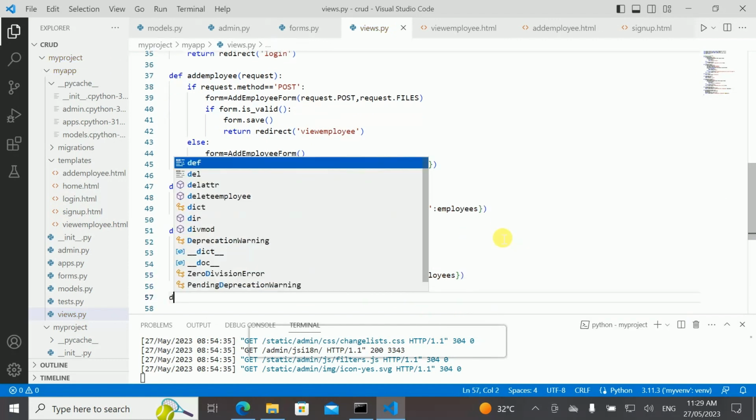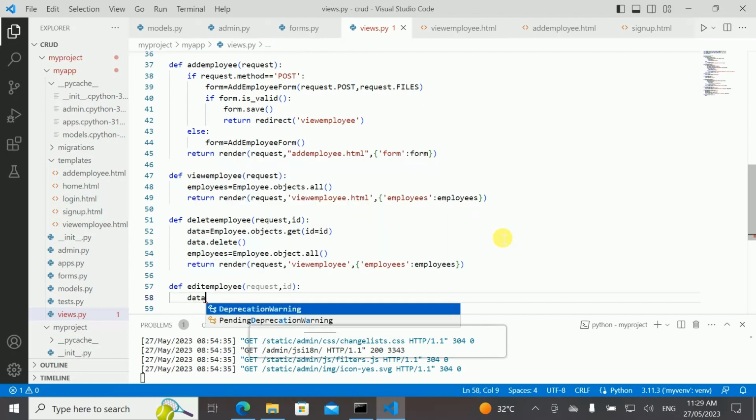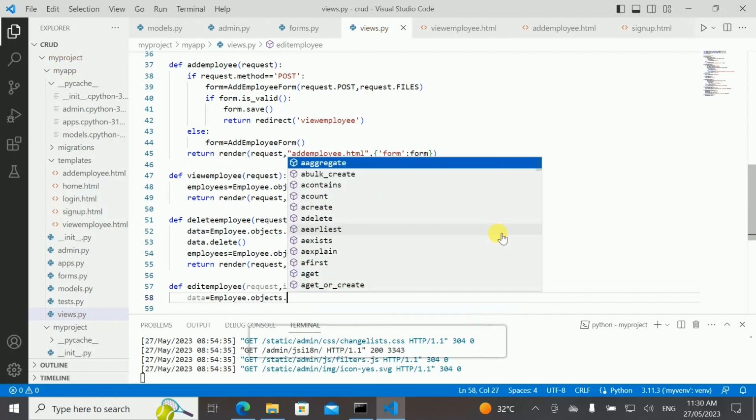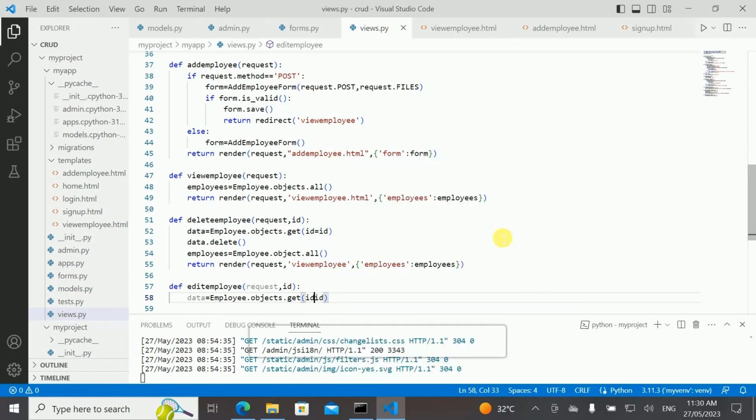Next module, def edit employee. You need to pass the request as the parameter and id. Collect the data. Similarly, employee dot object dot get id comma id, id is equal to id.